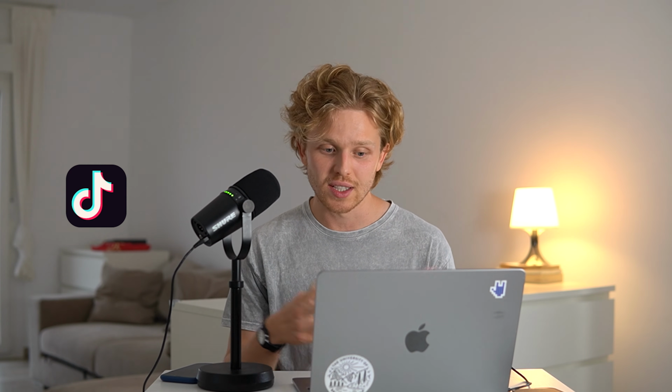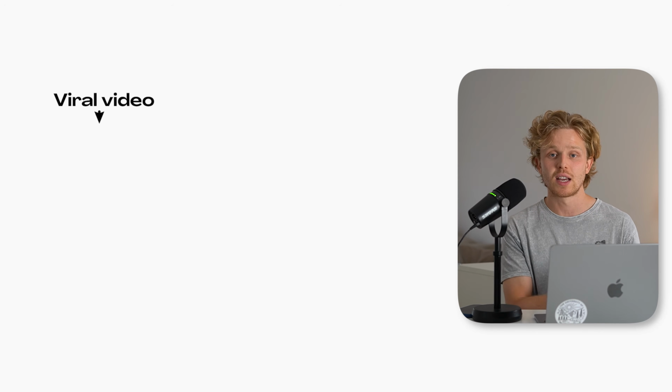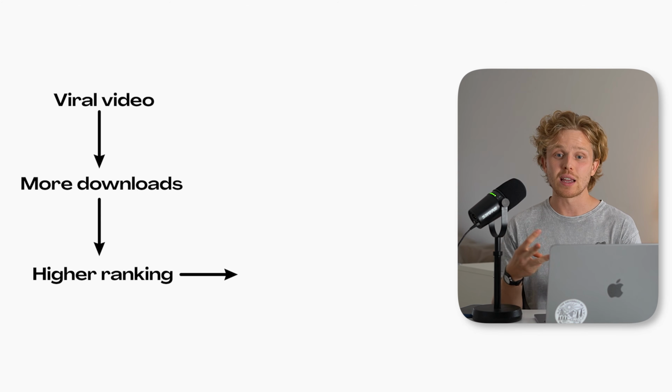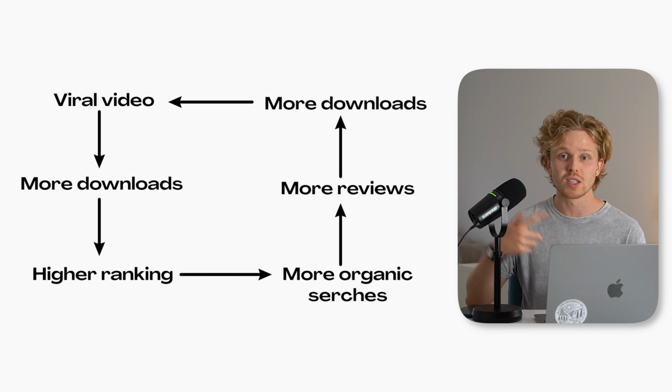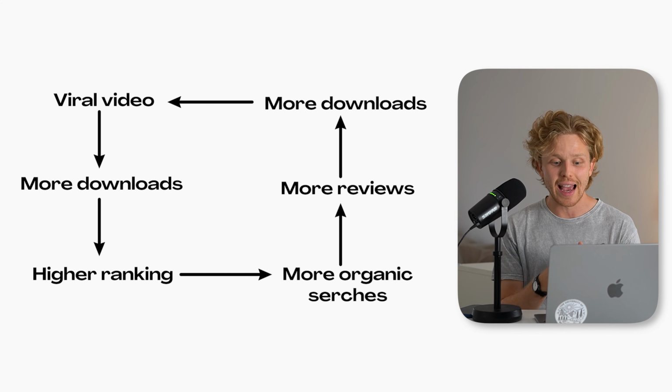And next, TikTok. TikTok is app magic. AI lets us build insanely fast, and TikTok lets us test and blow up ideas just as fast. If a video hits, it spikes downloads. More downloads means higher ranking. Higher ranking means more organic searches. That means more reviews. That means even more downloads. And the loop just kind of feeds itself. So we just need that initial kind of pop off with TikTok and we're set to go. Now, it's these two kind of loops feeding each other.